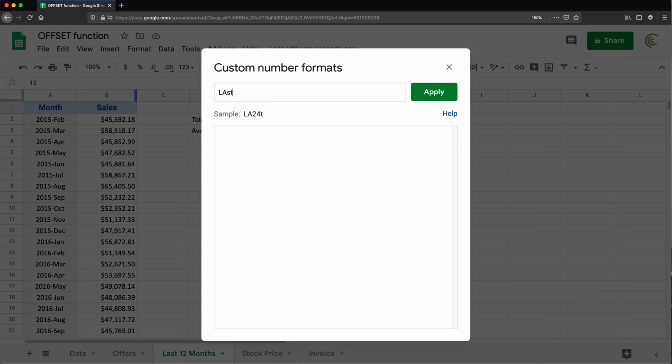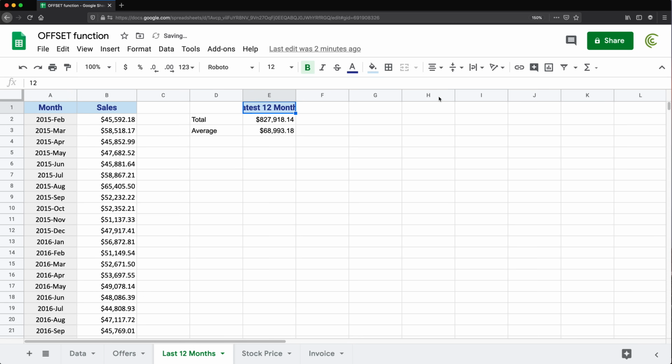I'm going to do something like latest. I'm going to put this in quotations. Then I want the number, so I'm going to do a pound key here. And then I'm going to do another quotation and do space and type something like months. Quote again. So this is the beginning part before the number. Then we have the number, which is the number of months. Then I have this space months. After that, I'm going to apply that. See, we got latest 12 months.